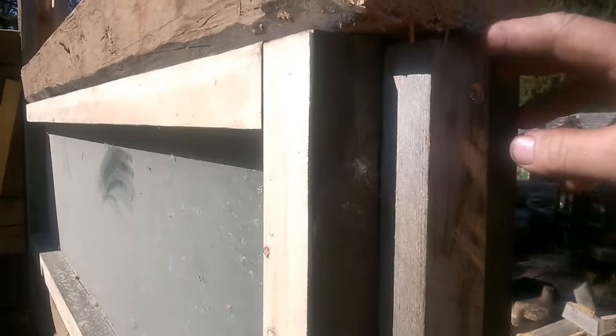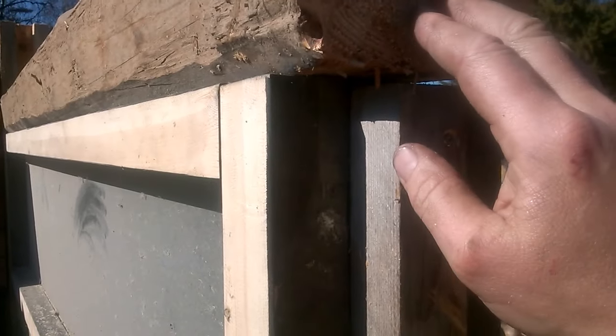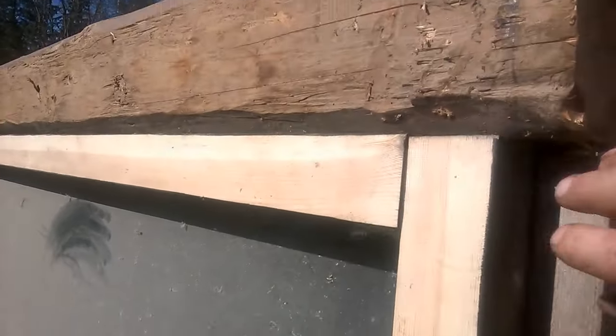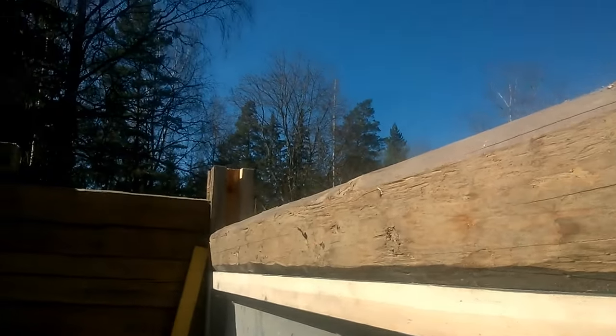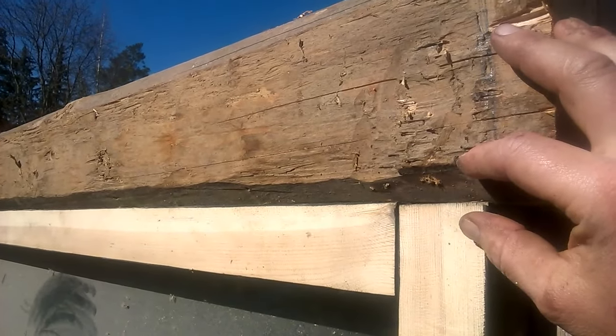I could have cut it perfectly to the length, and then these would be supporting some of the weight above the window, as well as the window itself. In this case, this window is really sturdy stuff, and the only weight that's going to be on it is this one log, because the whole weight of the roof is going to be on the posts. So no need to think about that dropping gap.